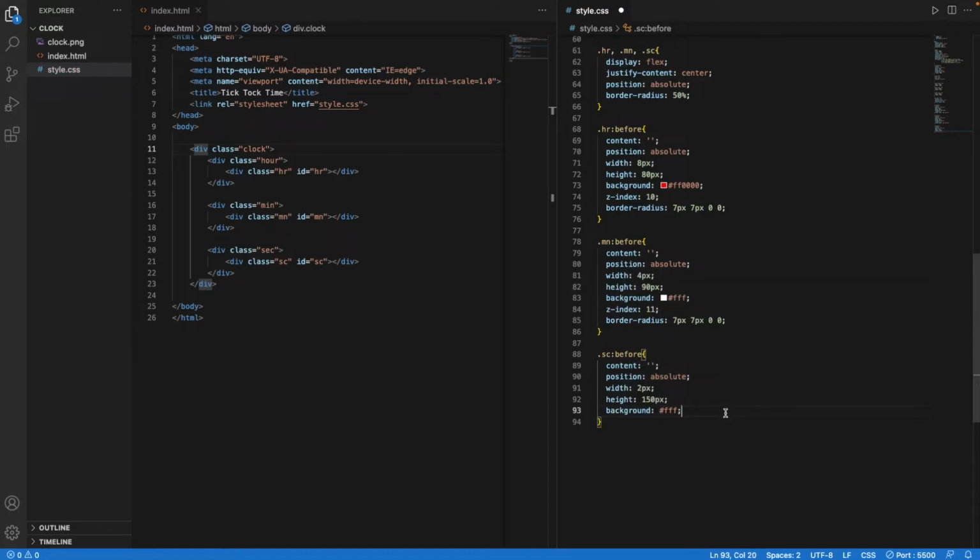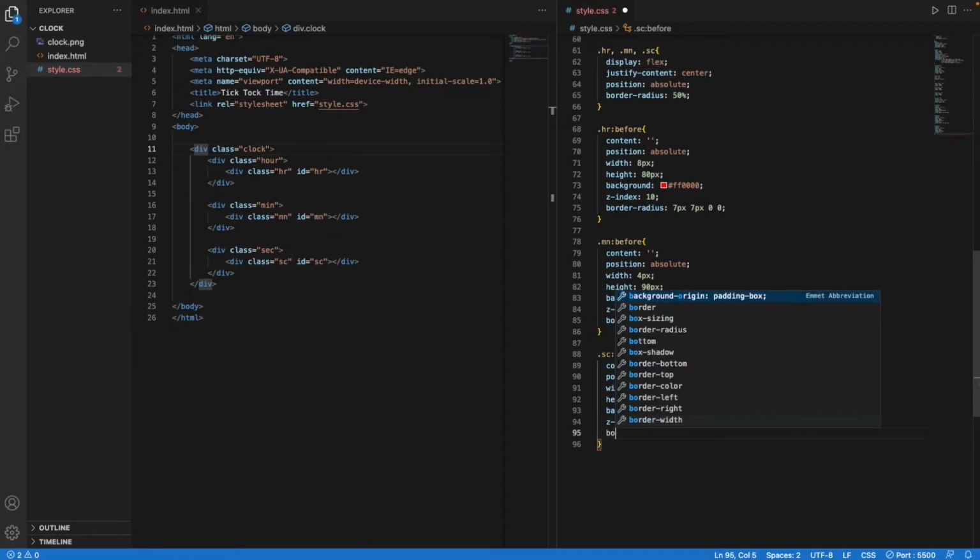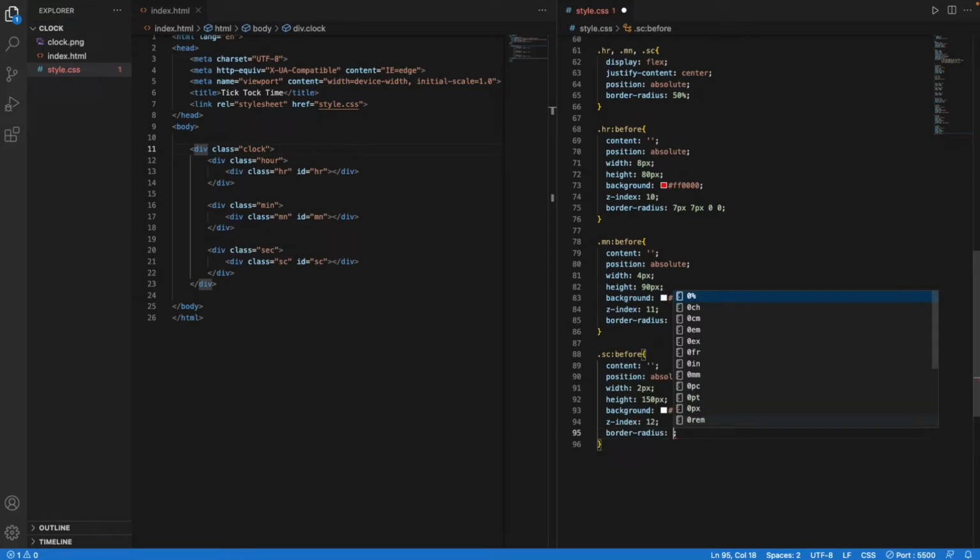That background is white. Z index is 12. And the border radius 7 pixels, 7 pixels, 0, 0.